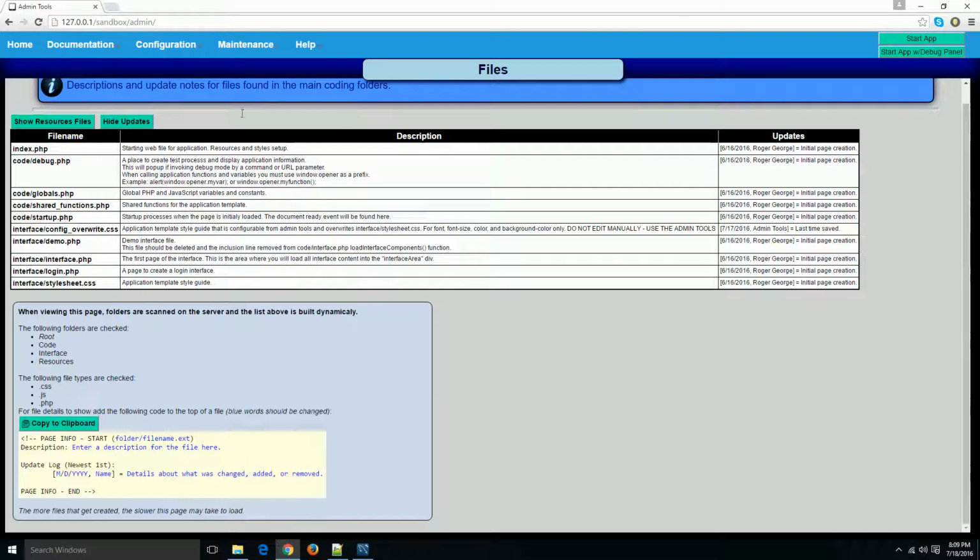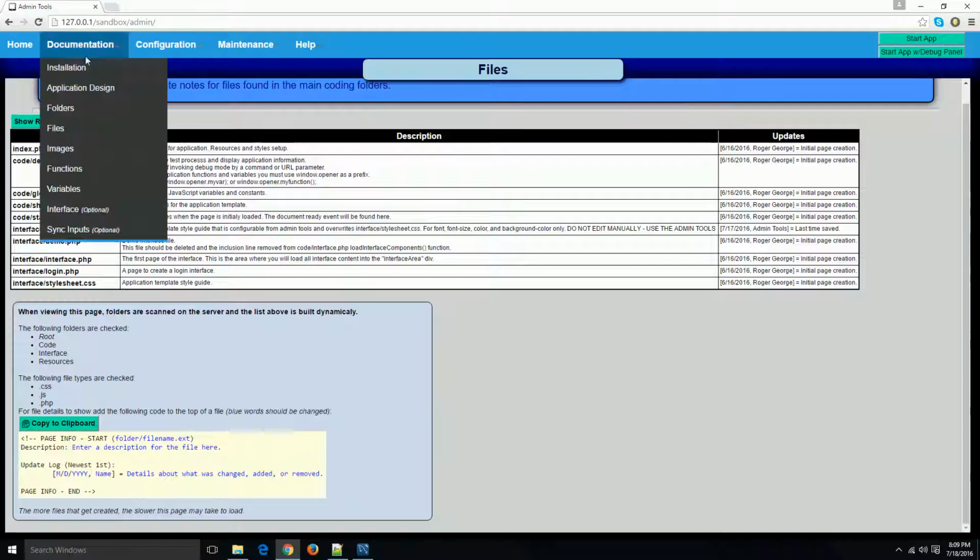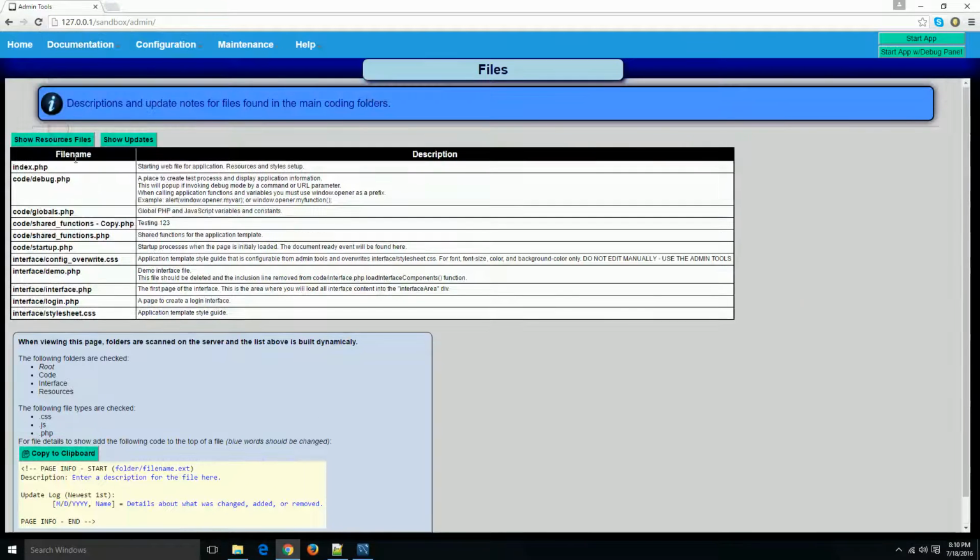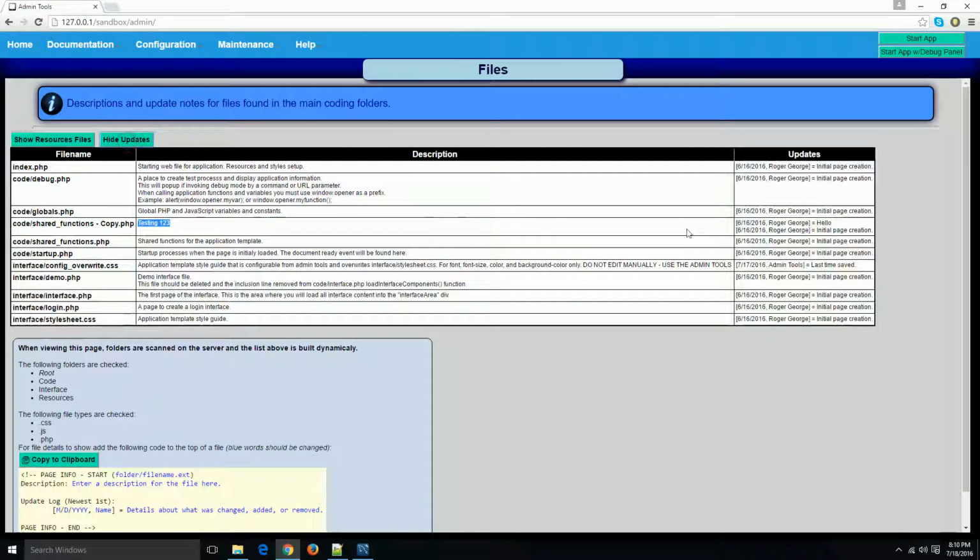We'll jump back over to our documentation, and I'll just go back into this files to refresh it. And right here you can immediately see it found that new file, gave us the description that we have set. If I click the Show Updates button, we see all the updates I have right here, and we're documented. We're documented in the file, and we're documented in this admin tools. This is where I would send my manager to read about all my files. So really cool to have that in one spot.